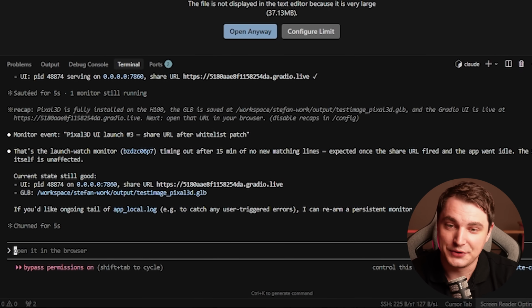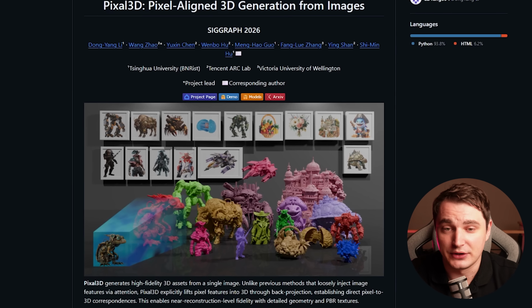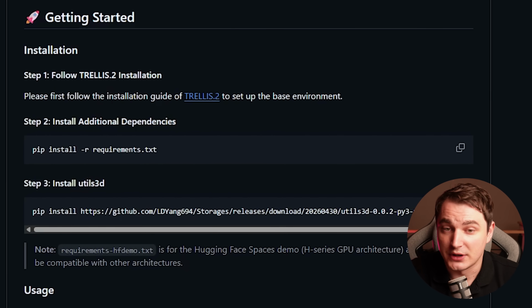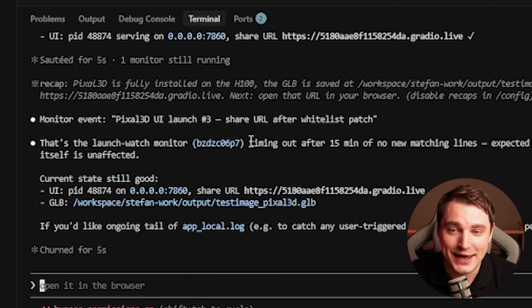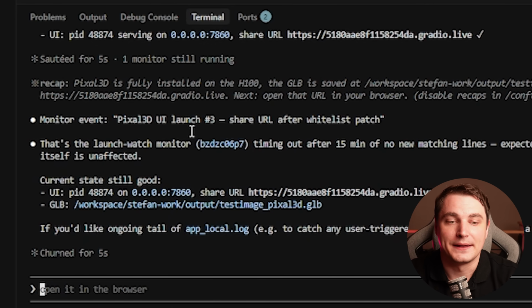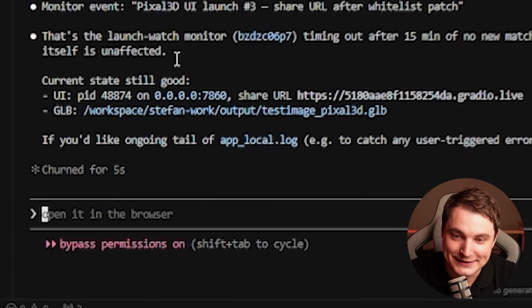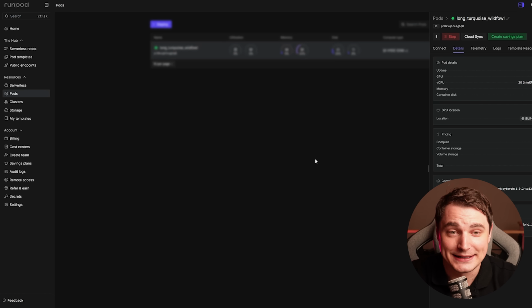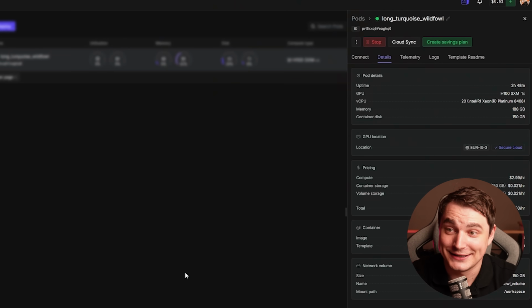Anyway, if you are an academic such as myself, you can actually run this locally. Their GitHub has everything you need. You're gonna need to install Trellis, then install some requirements. Here's how I did that. In order to test it for the video, I created a RunPod connected by SSH through my Cursor. Then there is Claude Code with bypass permissions on, of course, and it managed to install all dependencies in just like 30 minutes, and it works.